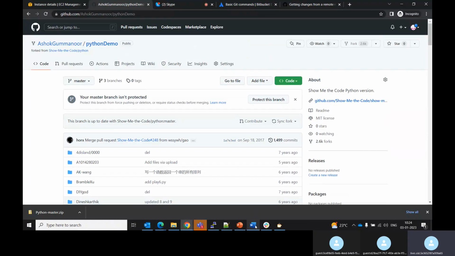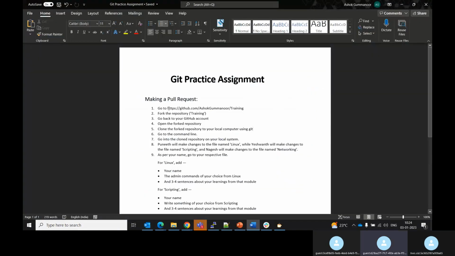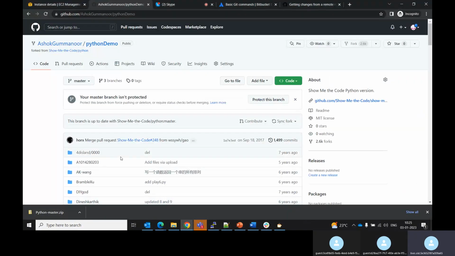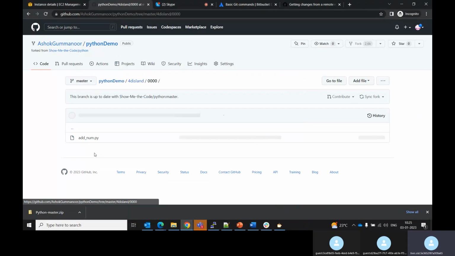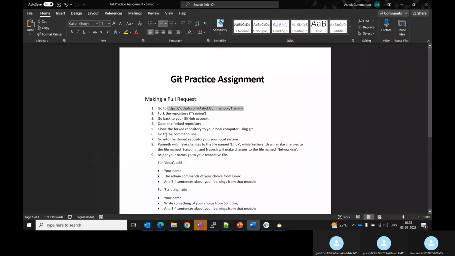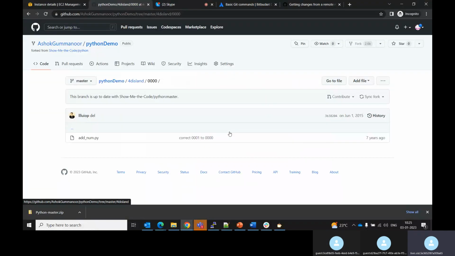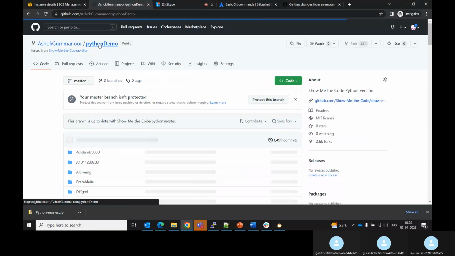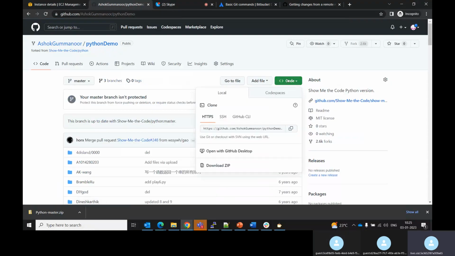The same way you have to fork this training one to your GitHub account, and you have to open that forked repository. Then you have to clone that forked repository to your local computer, meaning copy this forked repository to your local computer.